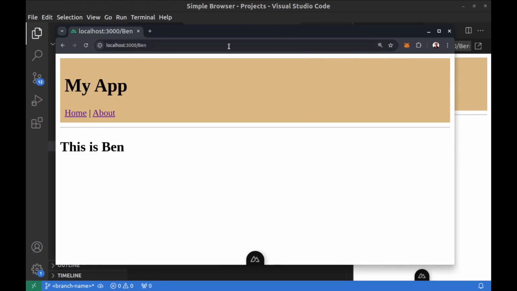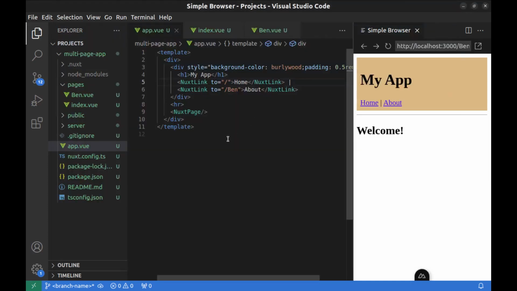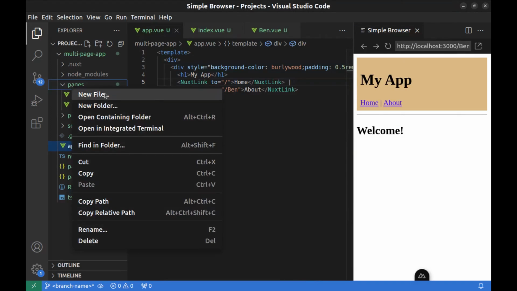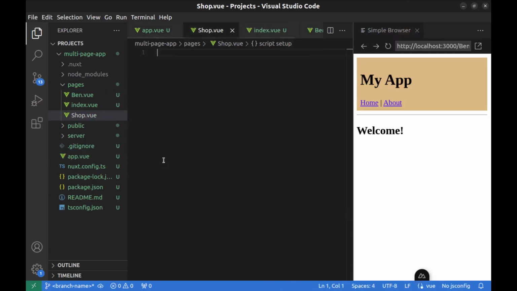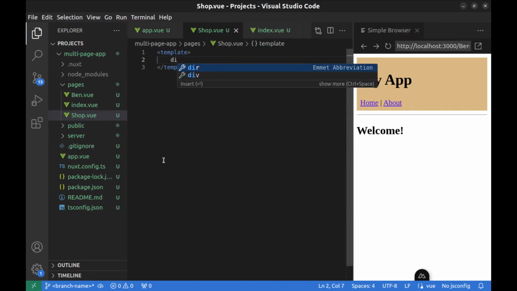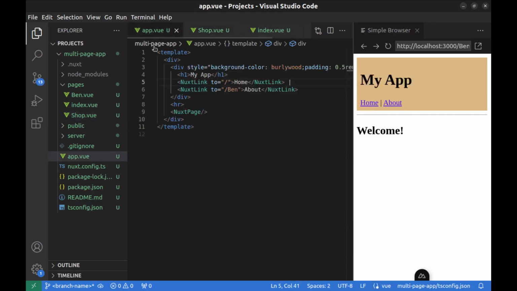Alright. I want to create another page. You see that? How quick you can create a page? Just create a file. I create shop.vue and template. Alright. And create a link to it using NuxtLink.